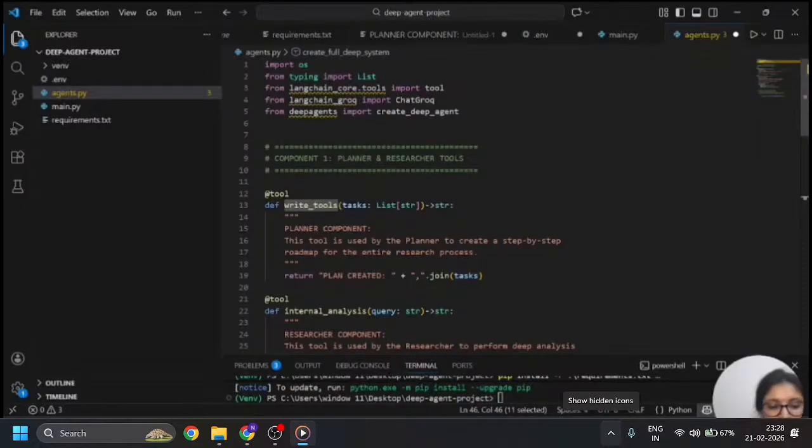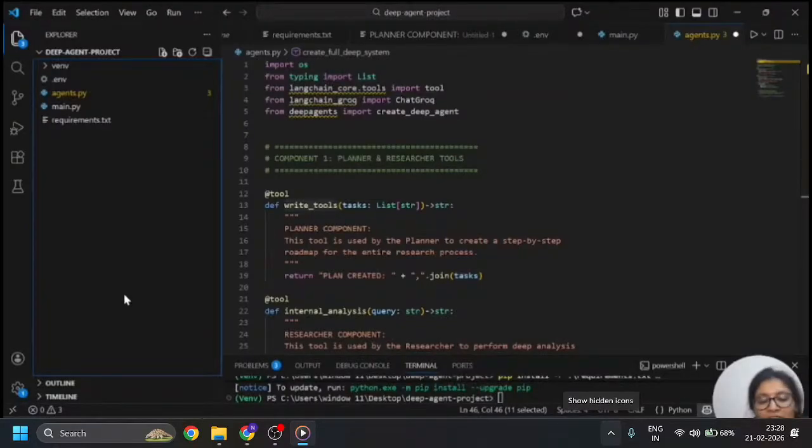Inside this, okay, and guys, I already told you: first component is planner, second is researcher, writer, and manager. Planner is used for planning the tool, researcher is the sub-agent, and writer writes the files.